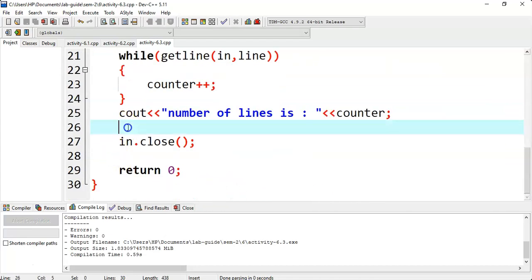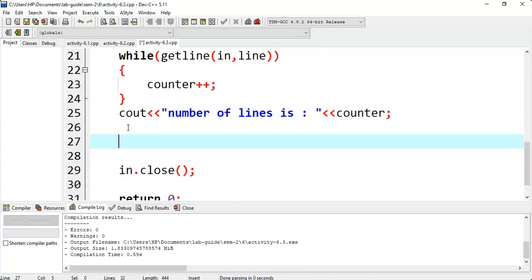So if we are to declare an array of a structure, then we will have our structure here, which in our case is student, and maybe we can give it st, and this is a pointer because we are now dynamically using it. As you can see, I'm using new. Then you have your student here, and after student you specify the size, and our size is counter in this case.